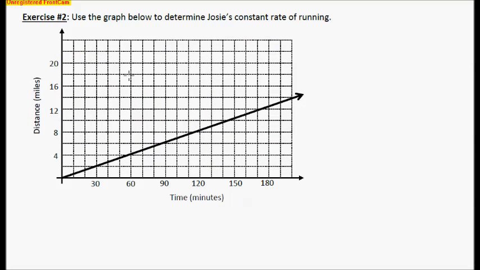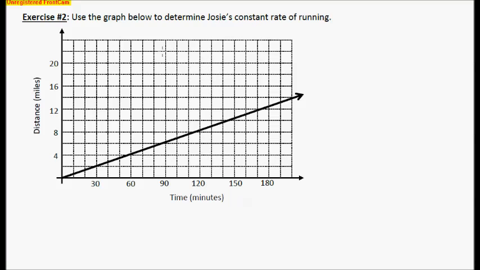All right, here is exercise 2. Now this one is a little different. It's similar, but we're starting you with some different information here. Instead of giving you the constant rate at which someone is raking or running or whatever, we're giving you a graph. From that graph, you can see that this is definitely a straight line, so it is definitely a linear function or a linear equation. And this graph gets much bigger. This graph goes up to over 180 minutes, and we're talking about distance. This is describing the distance that Josie ran on a recent race.